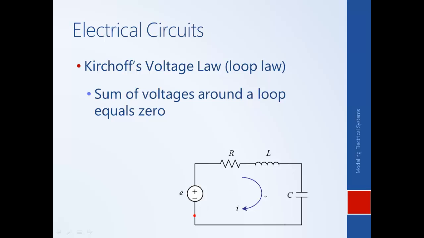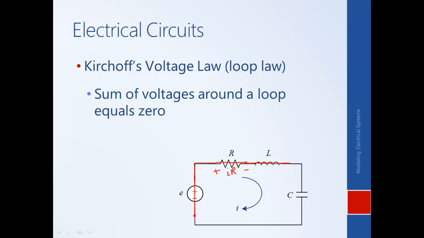For example, if we start at this point in our circuit and we move around the circuit, assuming that current flows in this direction, i.e. current flows clockwise around the circuit, if we define this to be our ground or to be 0 volts, as we go across this symbol here, this is a voltage source or a battery, and so this causes a jump in voltage of E volts. As we continue around the circuit, when we go across the resistor, we will drop voltage according to Ohm's law. And so, if this is the positive side and that's the negative side, we'll have a voltage drop of IR.